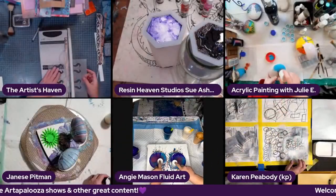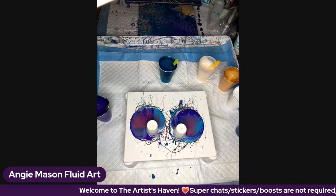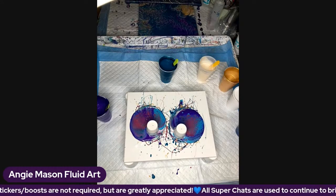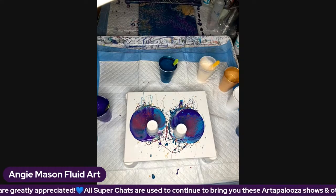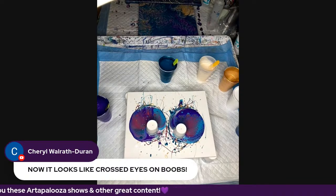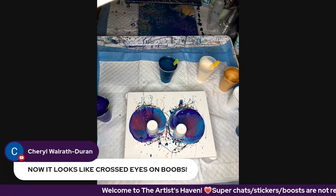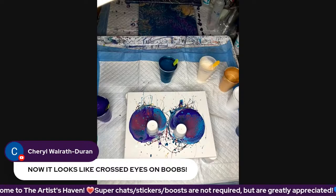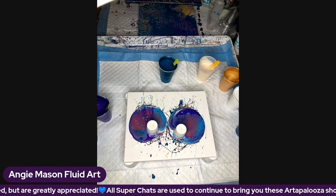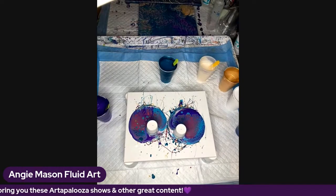I just need some of those floppy googly eyes that you put on sock puppets and stick right on the top. Nice. Yeah. All right. I like that. I have Google eyes. That's great. Now, Cheryl says they look like cross-eyed boobs, a bad boob job when they look at each other. That's right. Or maybe it's a good one. Maybe they're so attracted to each other that they just can't resist looking at each other. I'm thinking headlights. It's kind of like a headlight stare. Yeah, headlights. Oh my goodness! I apologize, Michael and Tish, for taking the show down this road. Oh, no, I think there's never an apology needed in this crowd for that type of humor. Right? Isn't that how we roll here?